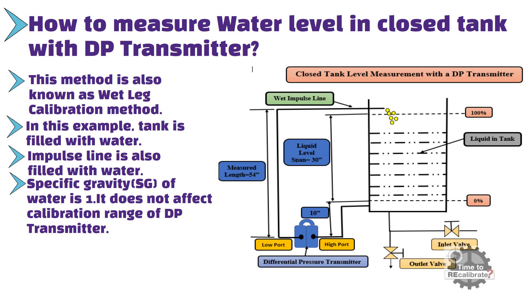However, if the impulse line or tank is filled with another fluid, then we need to multiply the specific gravity of the process fluid with the height of liquid to calculate the calibration range. As you can see from the picture, 0% is the minimum level and 100% is the maximum level of liquid in the tank. Transmitter position does affect level measurement in the wet leg calibration method. So, if your transmitter is installed below the 0% baseline, you need to measure the distance between the transmitter and the 0% baseline. In this example, the DP transmitter is located 10 inches below the 0% baseline, and one end of the tube is connected to the high port of the transmitter and the other end to the tank. This tube is also filled with water and puts pressure on the high side of the transmitter.